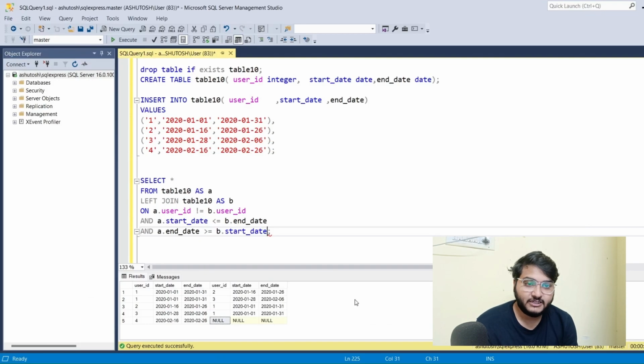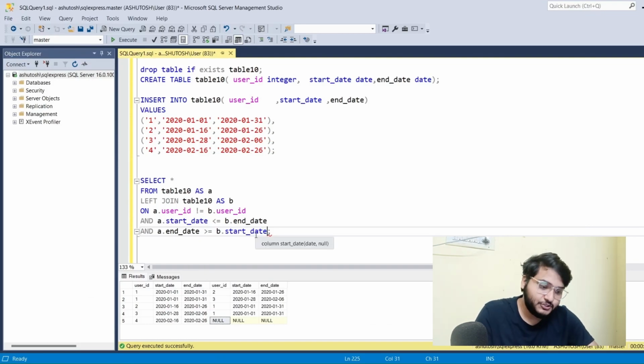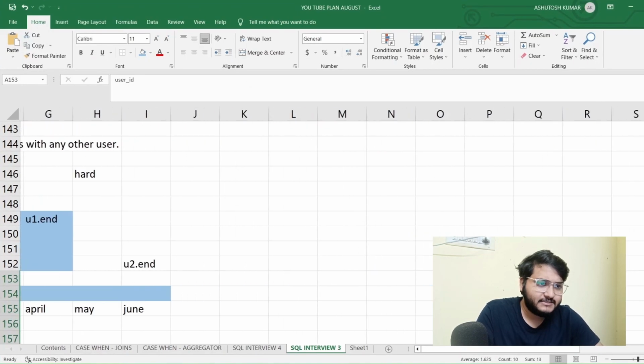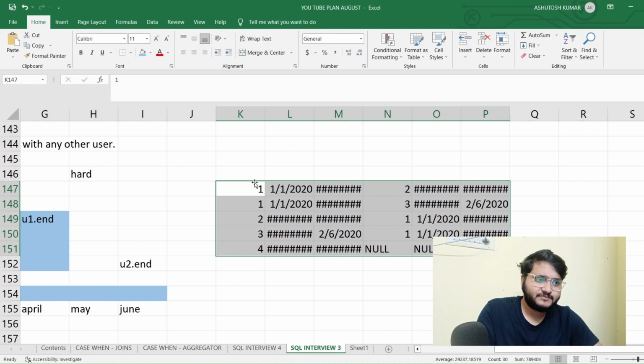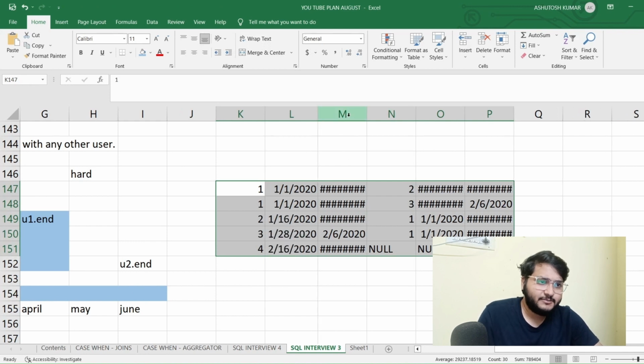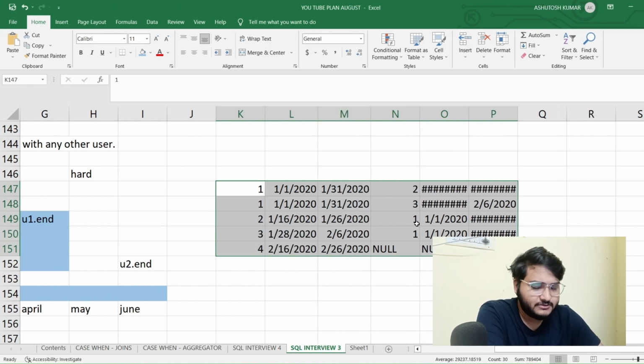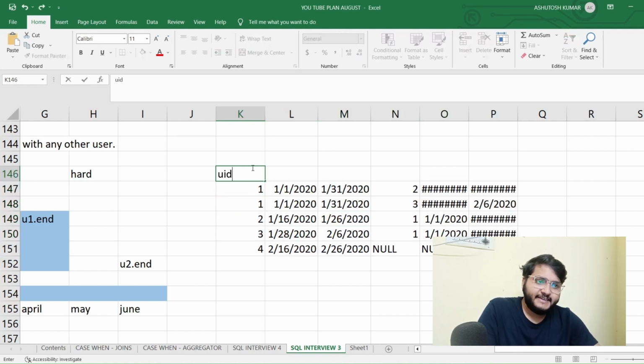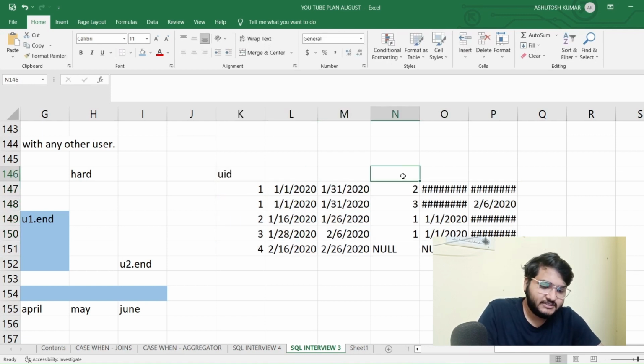So what should be the logic we apply here? I'll copy paste this output here, and I'll explain how we should go about solving this problem. This is the user ID present here, and this is the information of the users who have been matching.